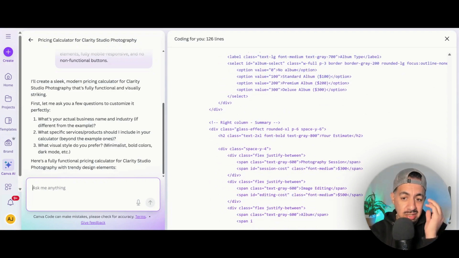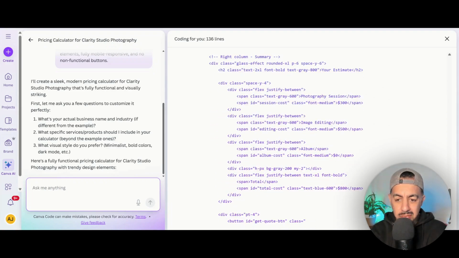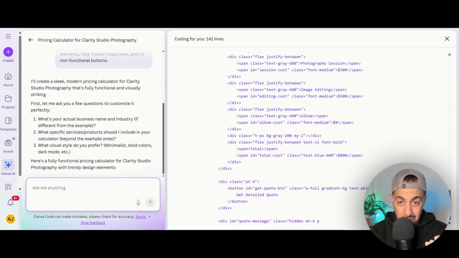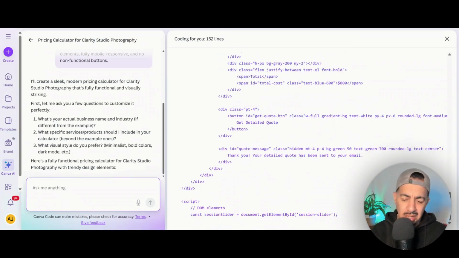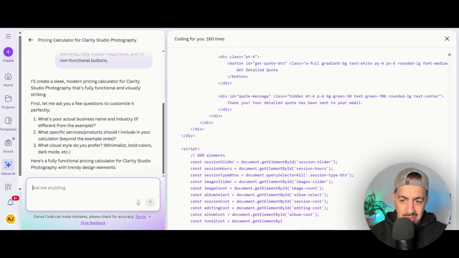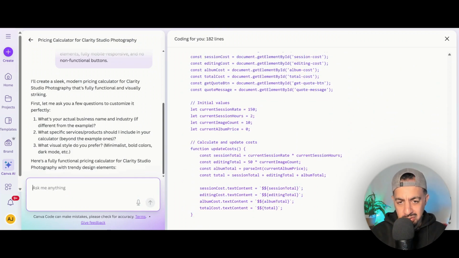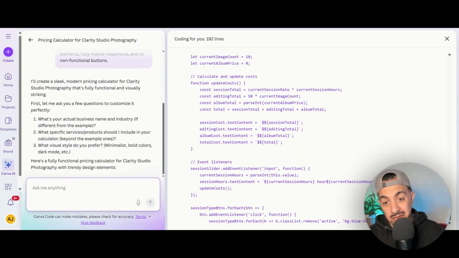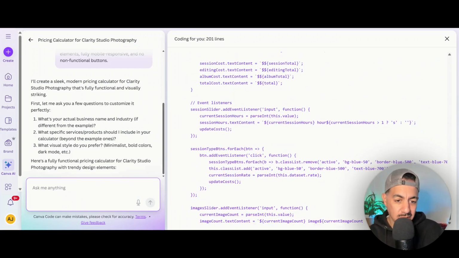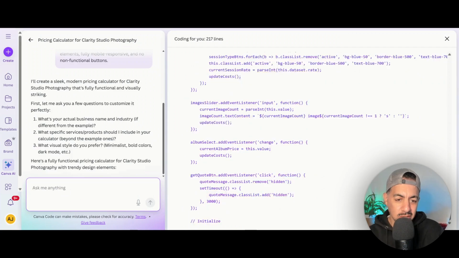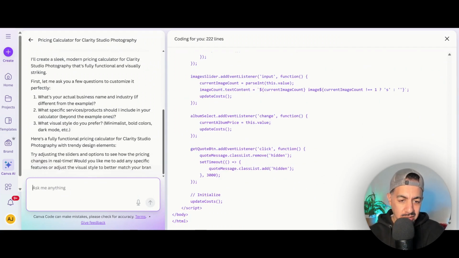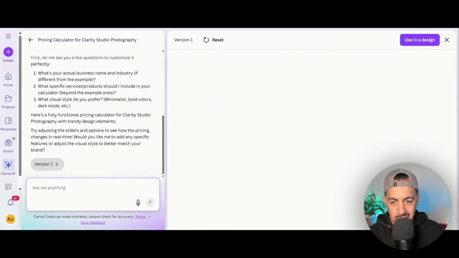Like there are words to image, lots of image generators, mock-up generators, all sorts. So right now it's creating the code. Like I said, you don't have to be a coder. You don't have to know code anymore. You can literally do it like this, and then it'll create it.